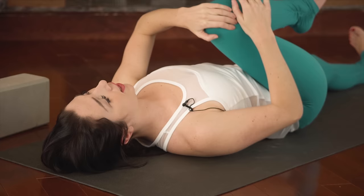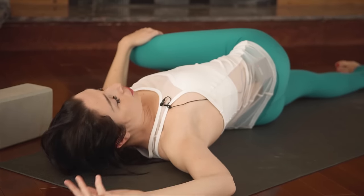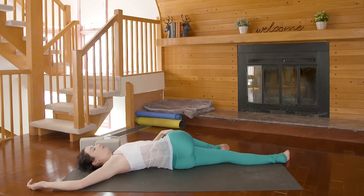So you can cross your right knee over towards the left side of your mat. Right arm extends out to the side. And you can use your left hand to kind of press a little bit on that thigh. So spinal twists are pretty much a must for me. It's probably the one kind of pose that I do every single day.